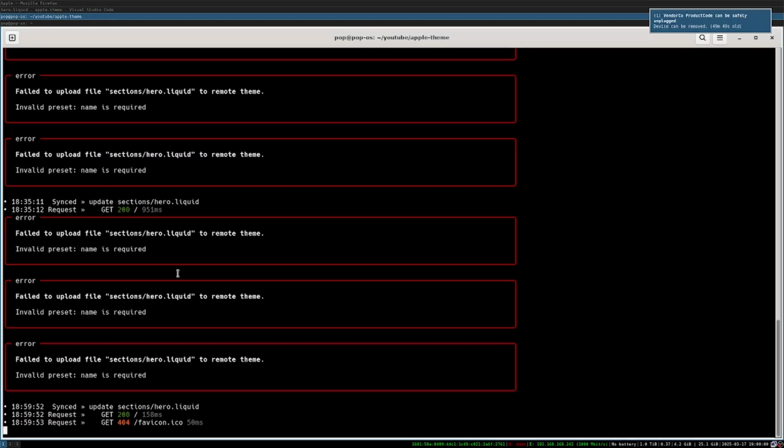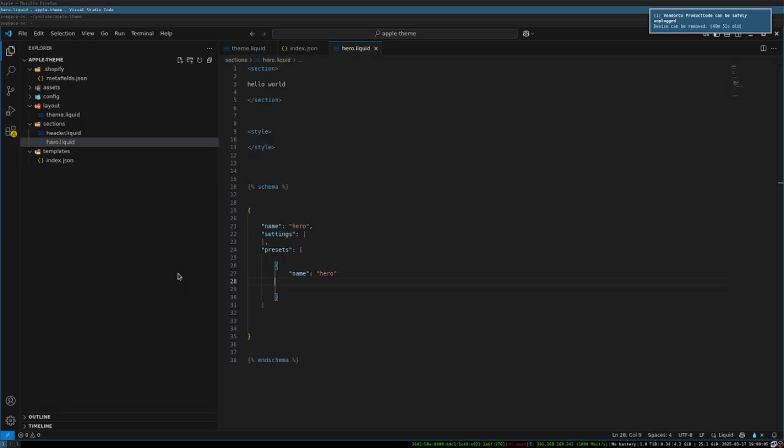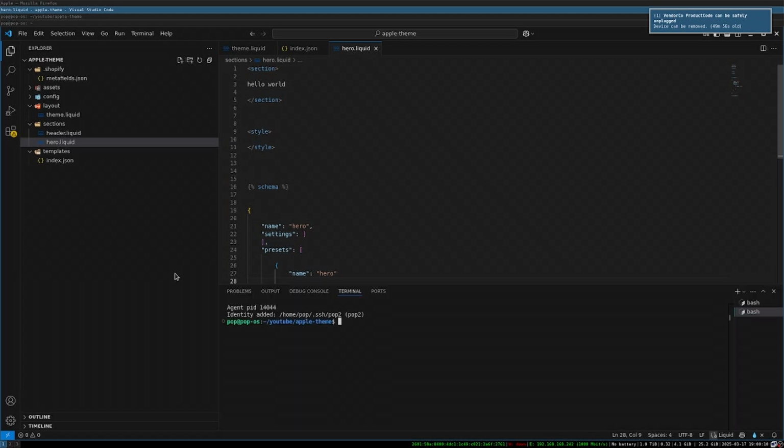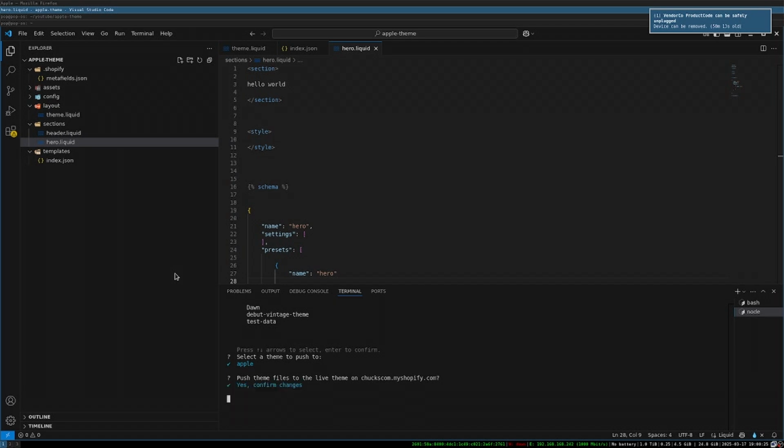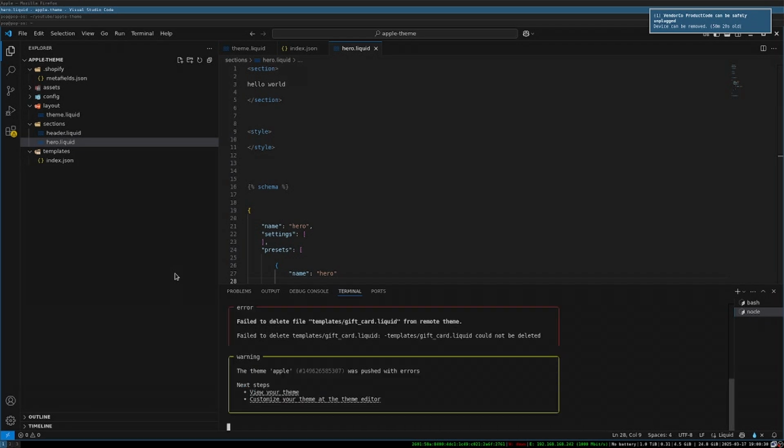Let's do something really quick. I'm going to push the changes to our store. Let me open the terminal with Control Shift, and the command that you have to run here is Shopify theme push. This is how you're gonna push your changes live. So we're gonna select this one here, and let's wait. This is basically the whole development flow that we're gonna have: a live server, and then we push our changes to see them in real life.